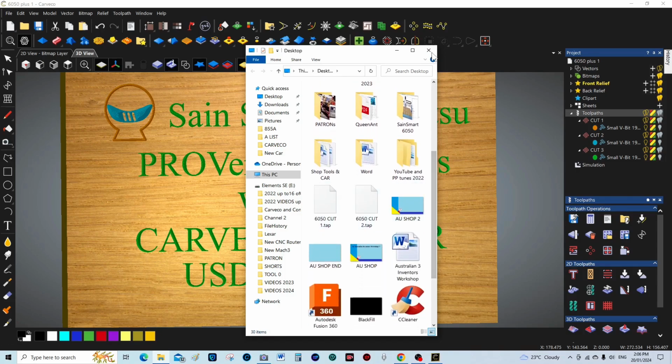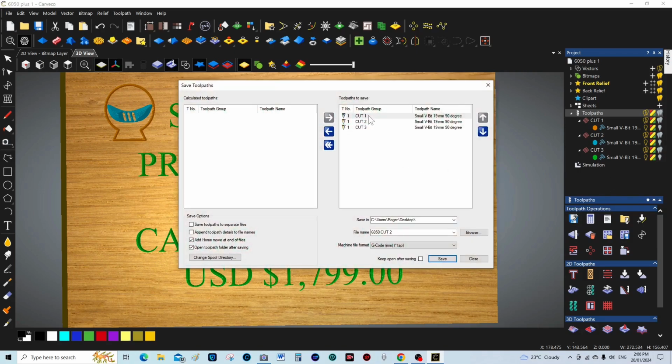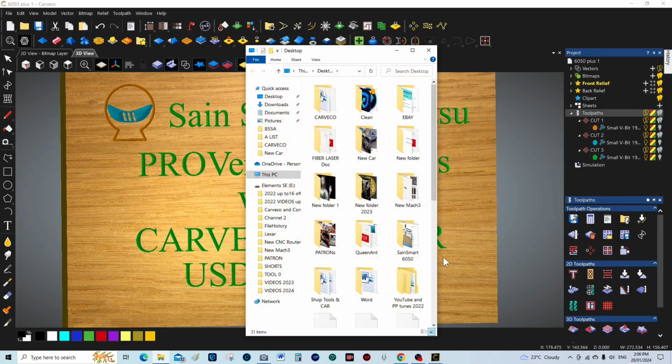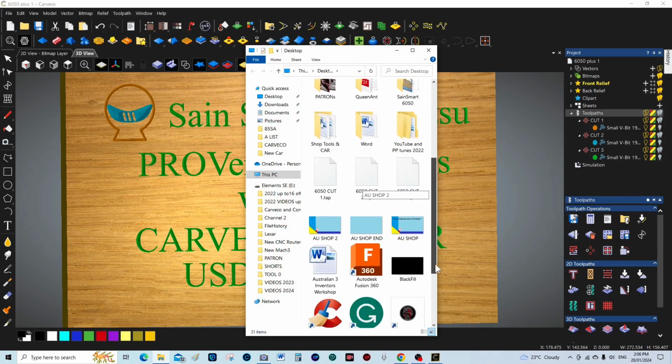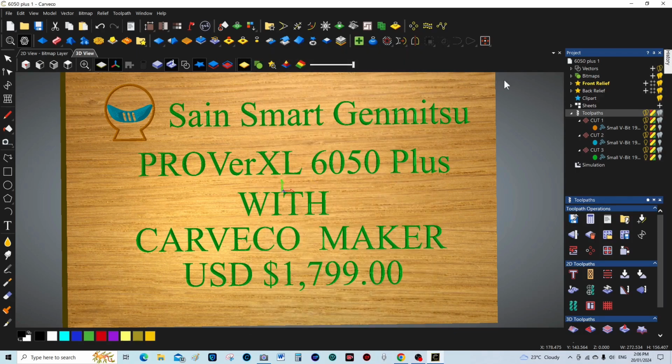Cut 1, cut 2, okay, and again, you could save the 3 together, but cut 3. I prefer to do this long-winded, and save. Okay, there they are, 1, 2, 3. So I know they're there. Last thing, save.